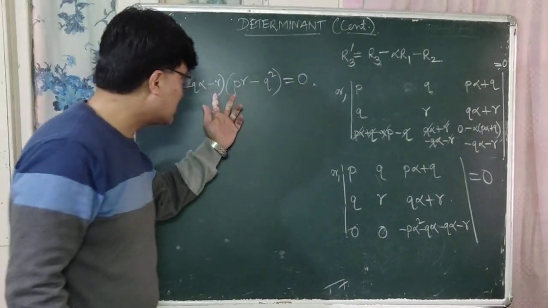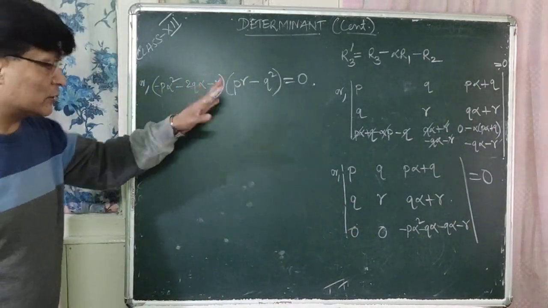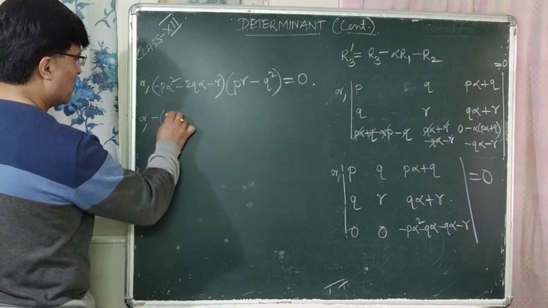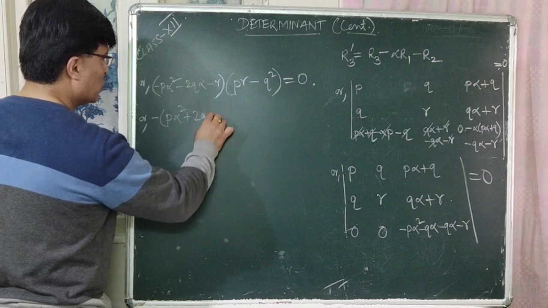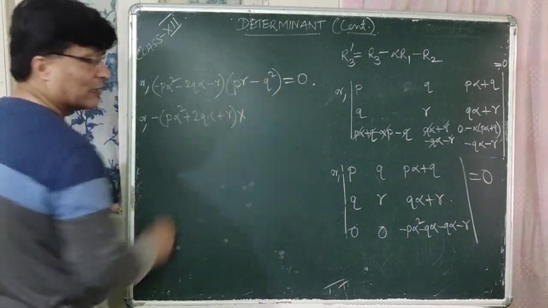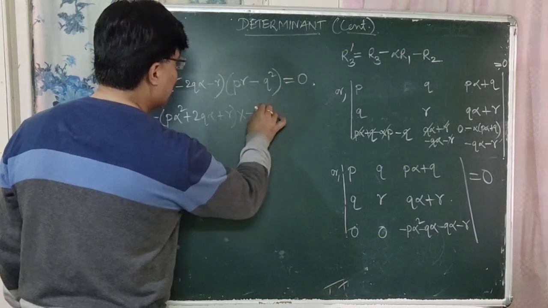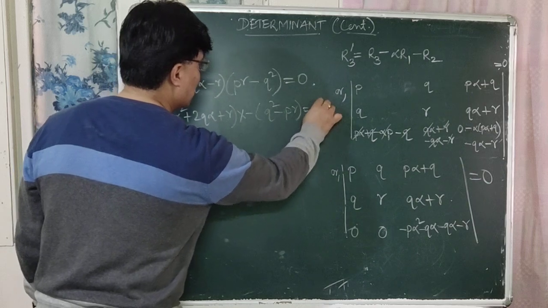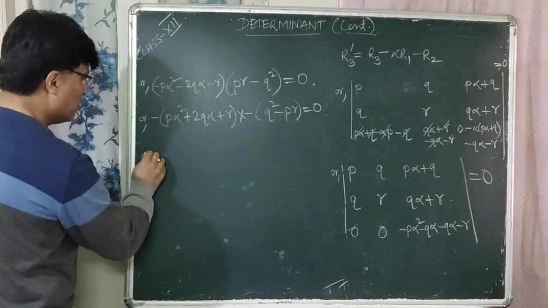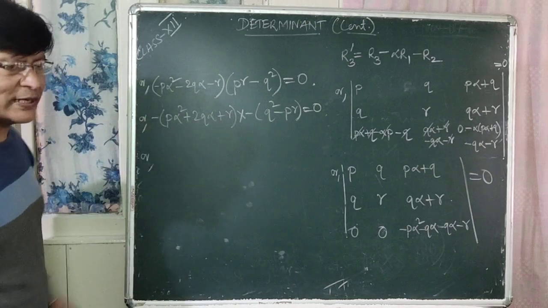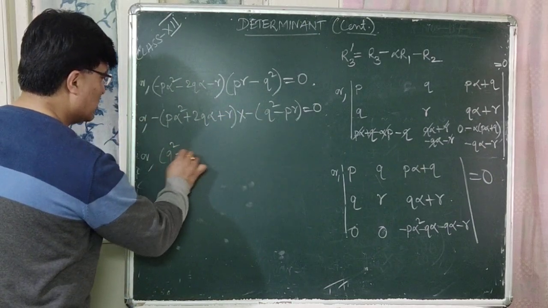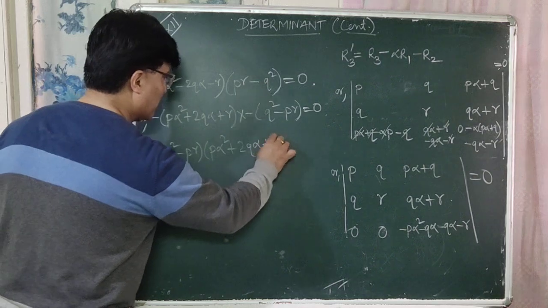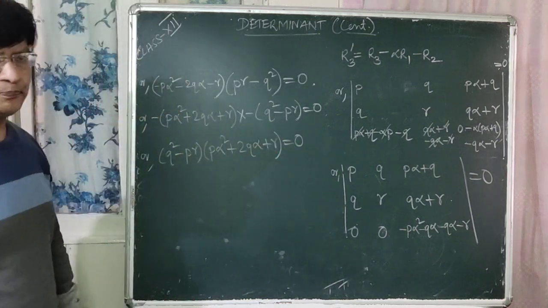Is that clear? So this is the expansion of this determinant, which is equal to 0. Right? So let's take out common here. So minus is common here. P alpha square plus 2Q alpha plus R into, again here also you can take minus common. So minus within bracket, this is Q square minus PR is equal to 0. So minus into minus is plus. Now you can multiply these two. So let us write down this first. Q square minus PR into P alpha square plus 2Q alpha plus R bracket close is equal to 0.